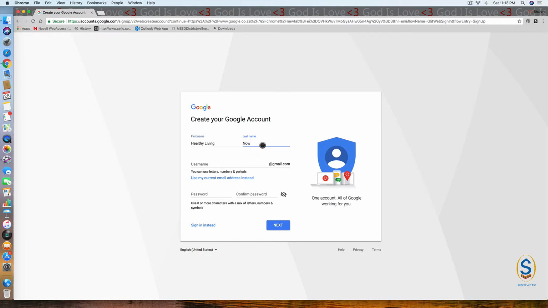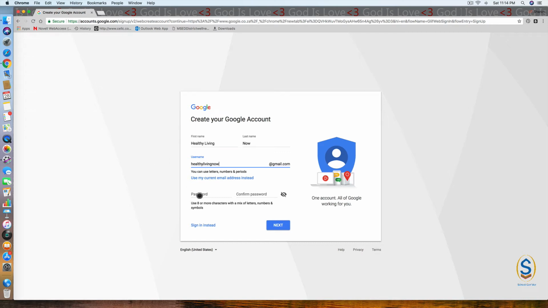Right, make that my surname, and then I'll choose a username, and I'll make my username Healthy Living Now at gmail.com. Now remember, your username is your email address. Now if you're creating a Google account for your personal use, then you're going to have your first name, last name, and your username will be the current account or email that you have. So don't get confused at this point.